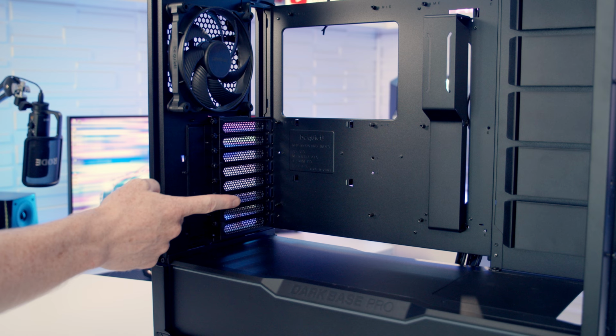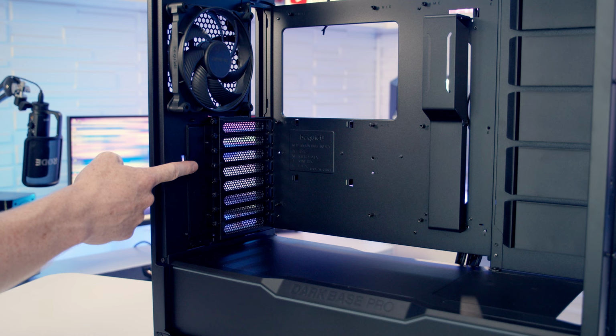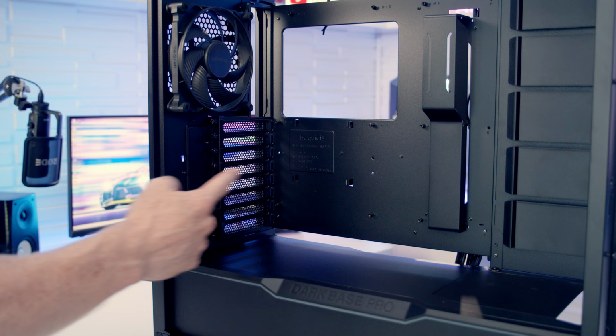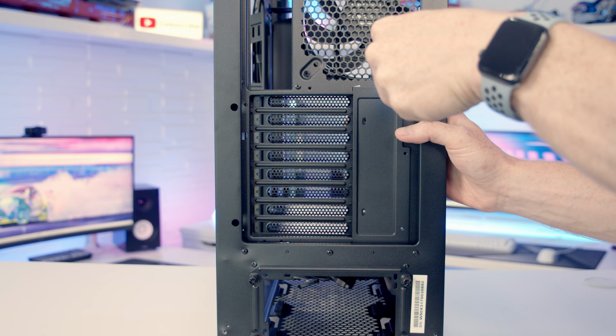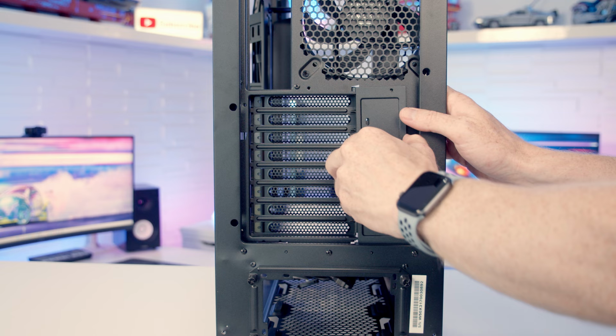In terms of mounting your graphics card, at the rear of the case we've got 8 horizontal PCI expansion slot brackets, and you're going to be able to fit an absolutely massive graphics card in this case, up to a maximum length of 495mm. If you'd rather mount your graphics card in the vertical position, this bracket is rotatable. First thing we need to do is remove these 5 screws. So with all 5 of the screws removed, we're going to want to pull this bracket towards the side, which is going to free it up, and then we're going to be able to lift this bracket out.